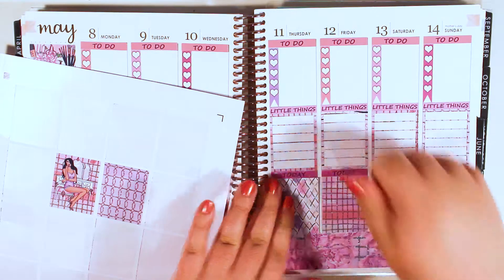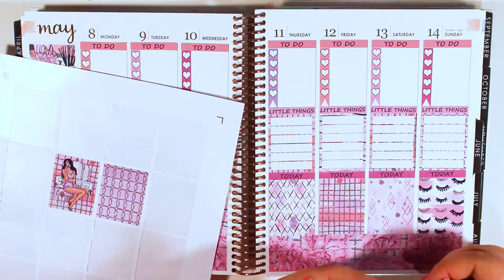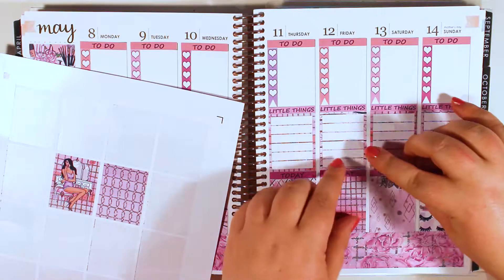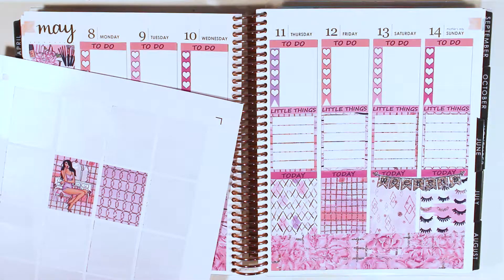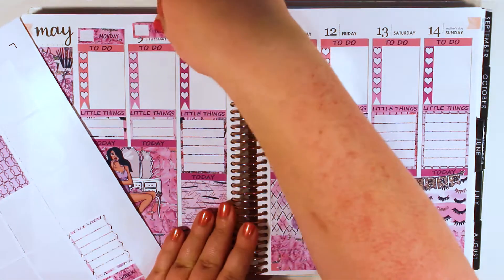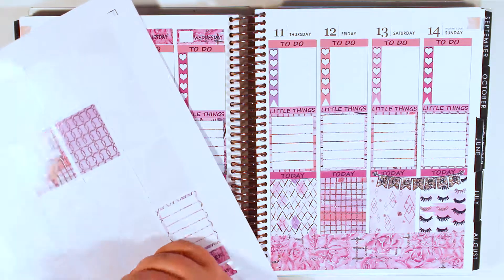Come on, go down, go down little sticker. And then weekend banner — I'm gonna go ahead and put this little baby down. I love the gold glitter, very cute. Almost ripped the sticker. I hope you can line up the K and get it straight. I should have gone further down. Close enough — I'm in a close enough mood today. I gotta put these up here. I just love date covers. I used to hate them, I used to be like I don't really like how they make this spread look, and now I just feel like they tie everything together.